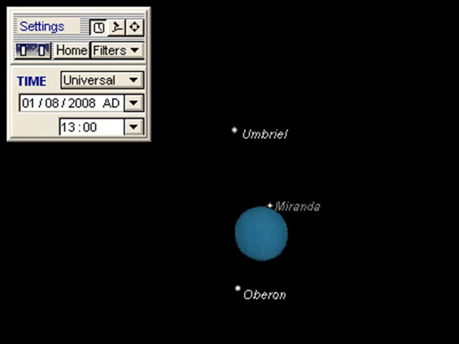Umbriel is going to be the faster one, so let's look at it first. Oberon went down, so did actually Umbriel, so they both went down behind the planet. Notice that it's actually turned by 90 degrees. The reason is that Uranus lies on its axis and the moons orbit in the same way that Uranus is turning. So maybe a little bit ahead of this one here. We started on the 8th, so we have 4 days, 4.25. Let's round it down to 4.1 because it's a little bit before this. So 4.1 days on this one.